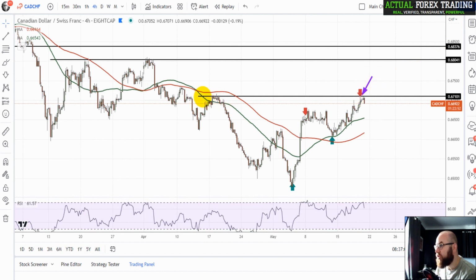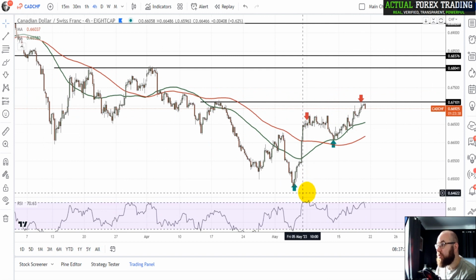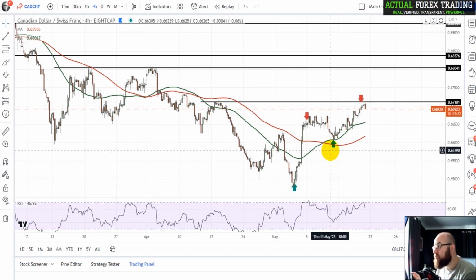I had this horizontal level marked based on this big swing here. I've taken a bit of profit, and it looks like other people are doing the same, or starting to enter short positions, because price stalled around this area and is starting to calm down. My stop loss has been adjusted to below this swing low area just down here. So really it's all about managing the trade by taking small profits at key areas and just trying to follow the trend with your stop loss.